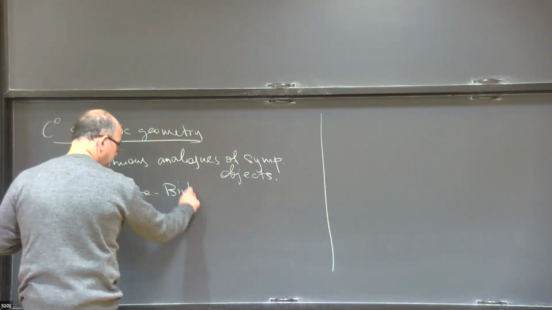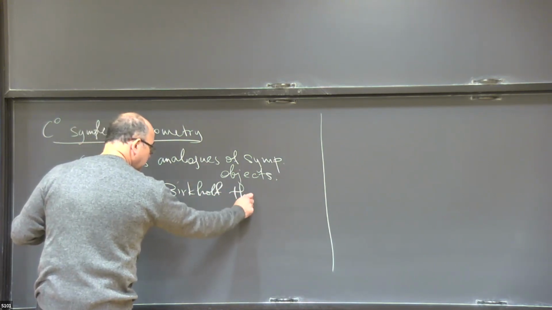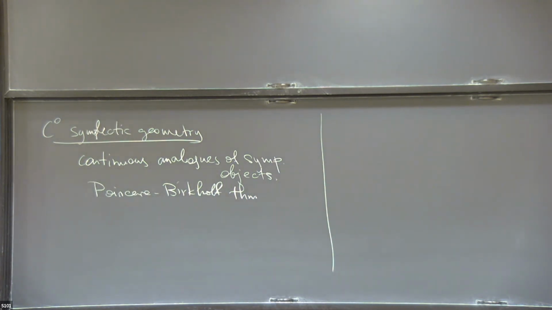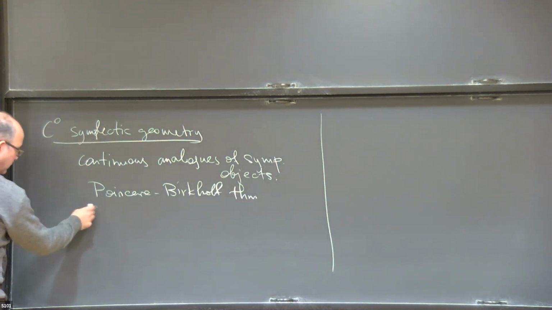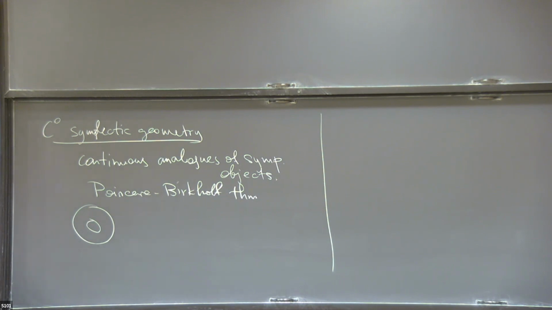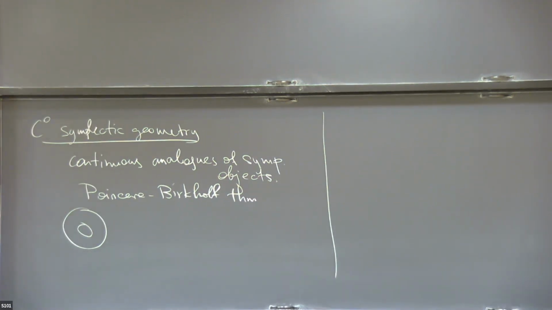Poincaré-Birkhoff theorem, which appeared in Poincaré's study of celestial mechanics. This theorem states that if we have a closed annulus in the plane and a homeomorphism which rotates the boundary components in opposite directions, then it must have at least two fixed points. Area preserving, sorry, of course, thank you. So area preserving is very important, and also this twist condition is important.